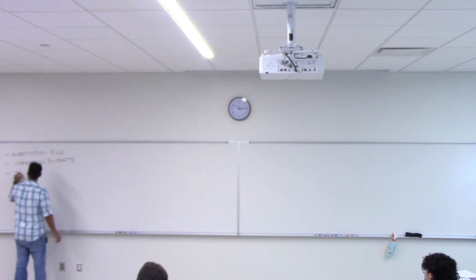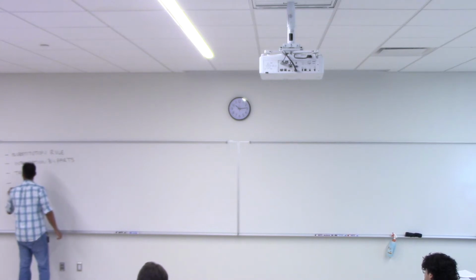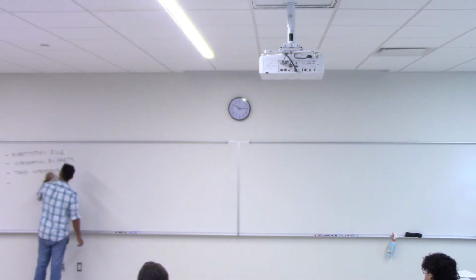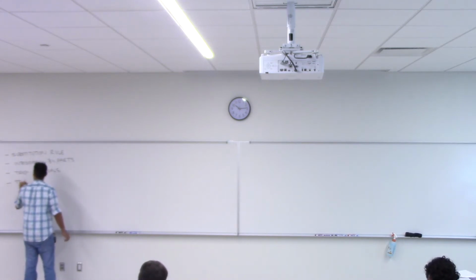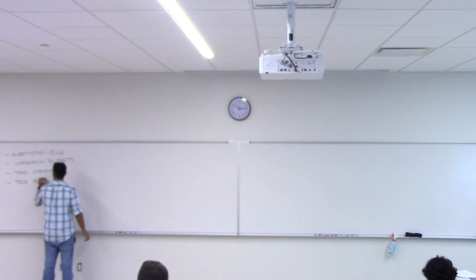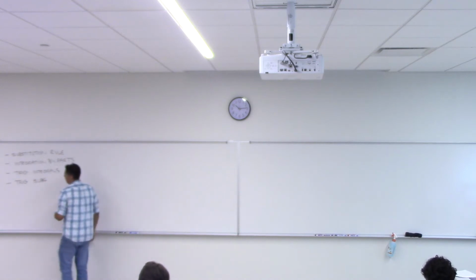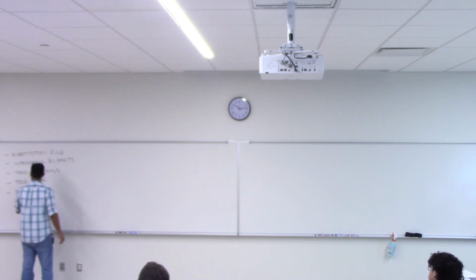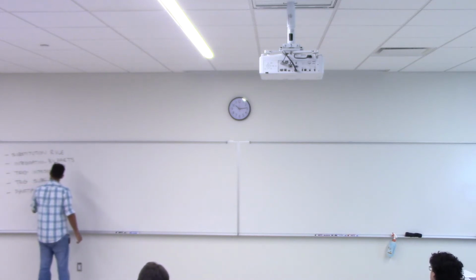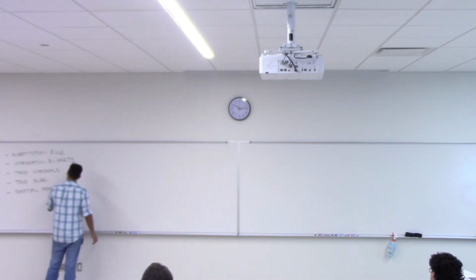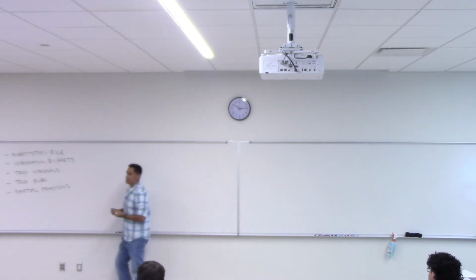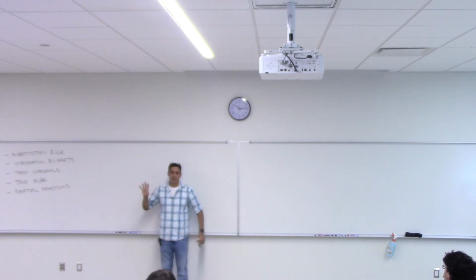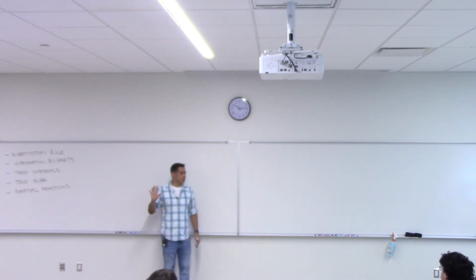Next thing is trig integrals. Then we're going to learn this thing called trig substitution. I'm just going to put trig sub. And then we're going to learn partial fractions. All right. Those are, when it comes to finding antiderivatives of things, the main ideas in Cal 2. These are the main techniques we learn.